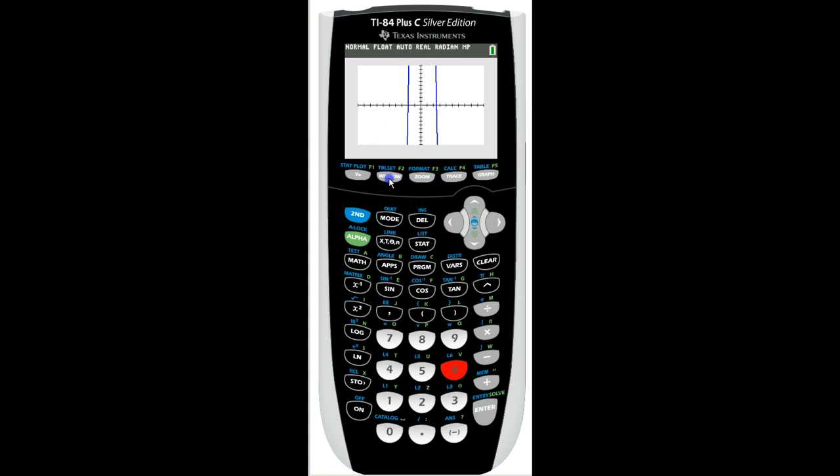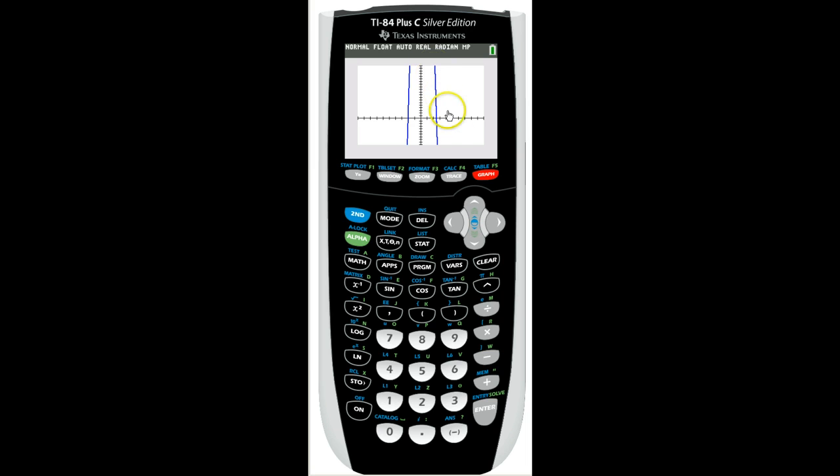Now last time we went to our window, we changed our y max and we changed it to 20. So let's go ahead and do that again. Change your y max to 20 and graph. But you'll notice changing the y value to 20 is not large enough. It doesn't allow us to see the maximum. So one option is just guessing. Guess y values until you eventually find one that's large enough to allow you to see that maximum. But that's not very efficient.